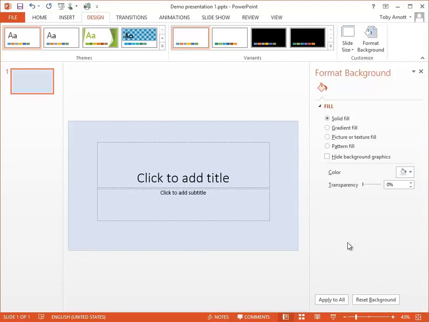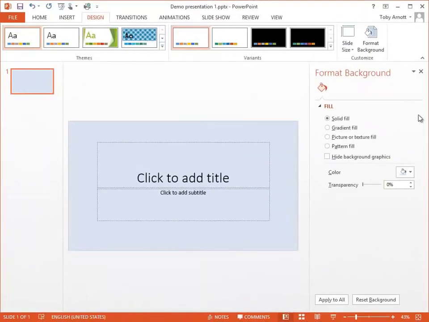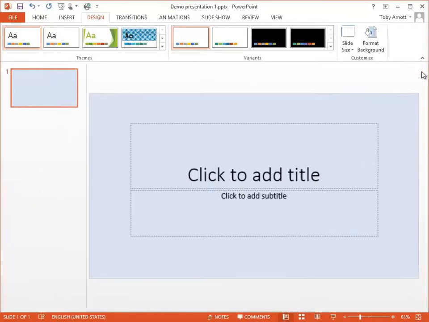And at any time when you've been working on the background of your slides, you have a button at the bottom that says Reset Background. And that's a good example of the type of reset button we see throughout PowerPoint 2013, where basically if you've been working on something, such as the background in this case, and it's all gone a bit horribly wrong or you've changed your mind, if you click on Reset Background, it will put it back to how it was at the beginning. But for the moment, I think I'm quite happy to stick with this light blue background. So I've finished working on the background for now. All I need to do is to click on the Close button on the Format Background pane, and it's gone.